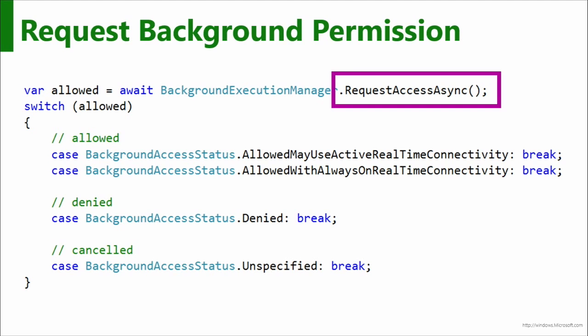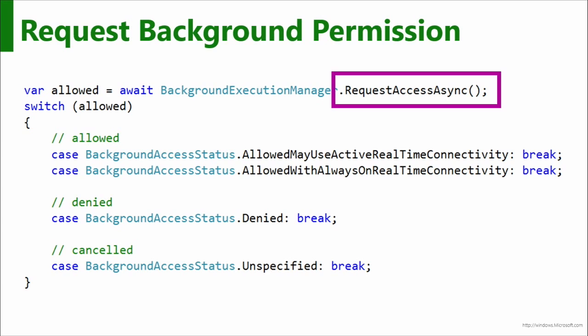Now, there's no UI. This is a change from Windows 8. In Windows 8, users would be prompted to give permission. That's no longer true. Another change, by the way, is there were two types of background tasks in Windows 8. One that went on the lock screen and one that went not on the lock screen. And that doesn't exist either. All background tasks are basically the same. In fact, nothing is on the lock screen anymore. Now, you can still interact with the lock screen, but that's not the role of a background task like this anymore. Anyway, so I request it.